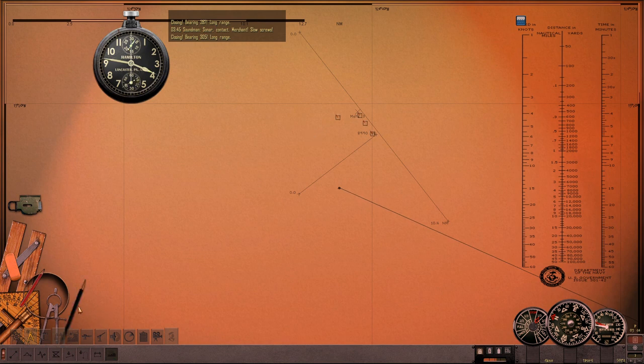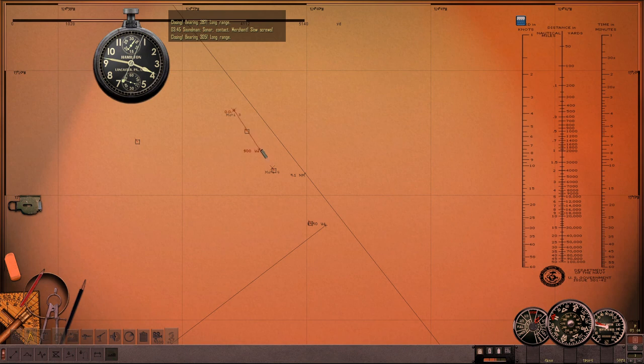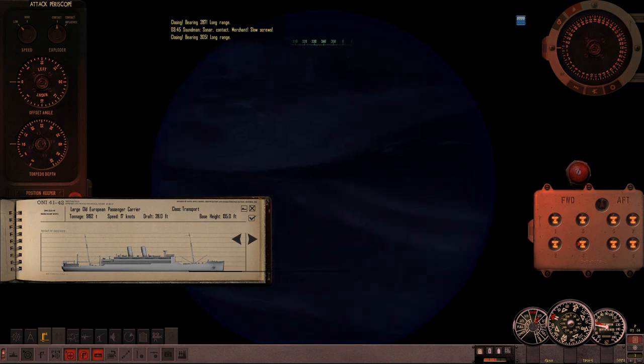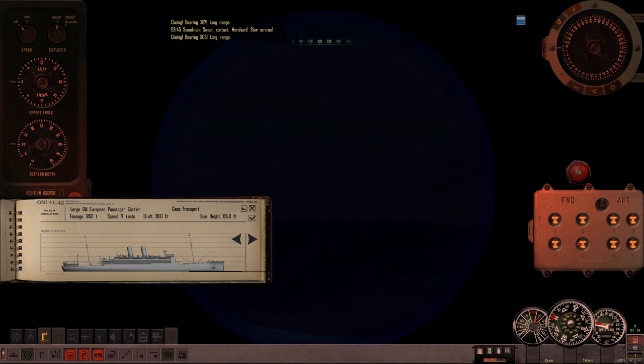Contact warship. Closing. Bearing 2, 8, 7. Third minute. Okay. Well, I'm gonna guess 9. No. 12 knots. Destroyer, there she be.